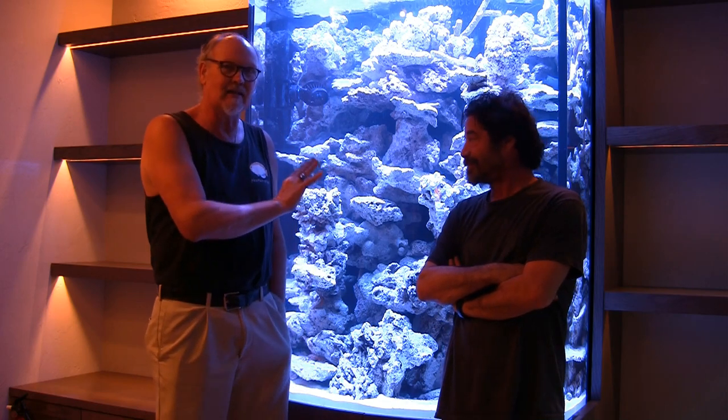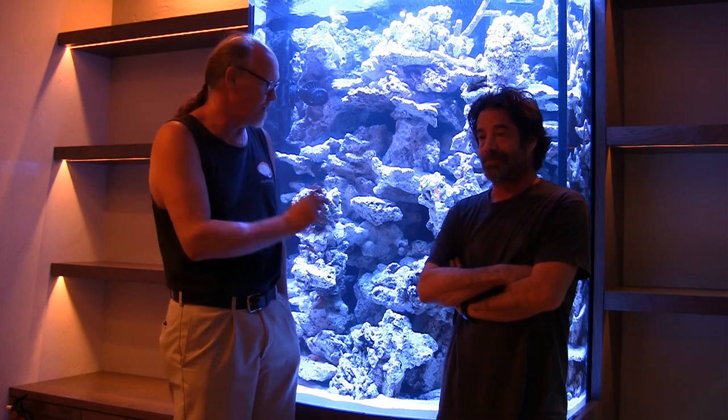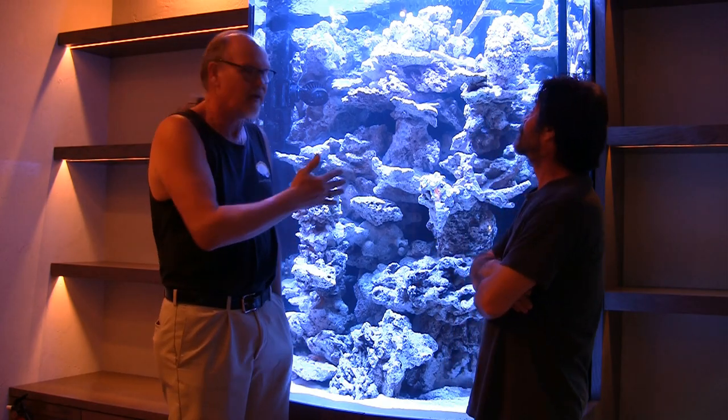As you stand next to the tank, not only does the bowfront magnify things a little bit, but its height and its width also tend to make you feel as though you're inside of it, that you are literally immersed in the reef itself.